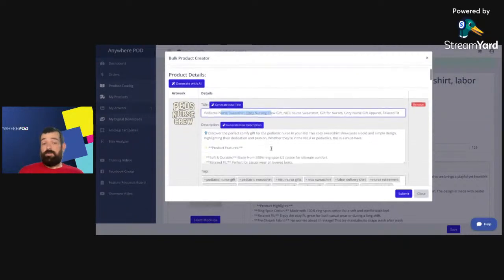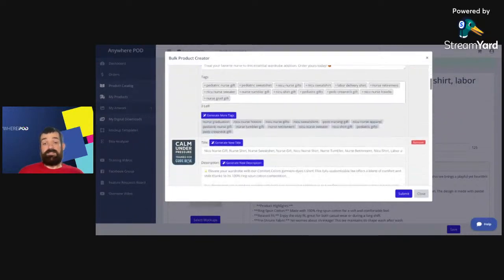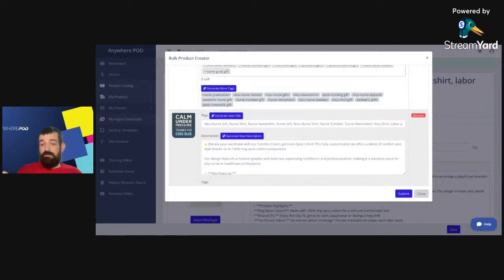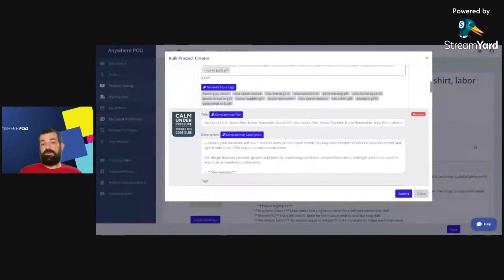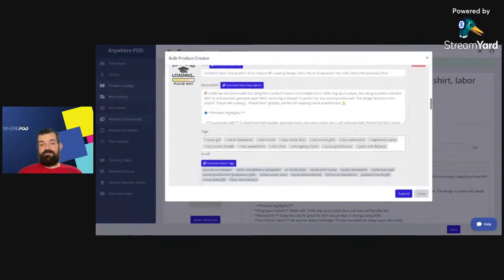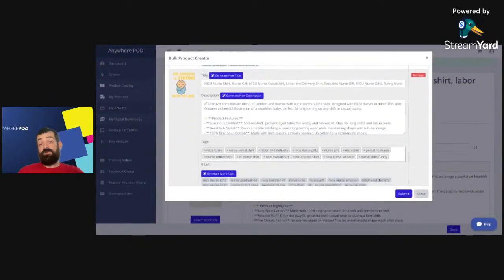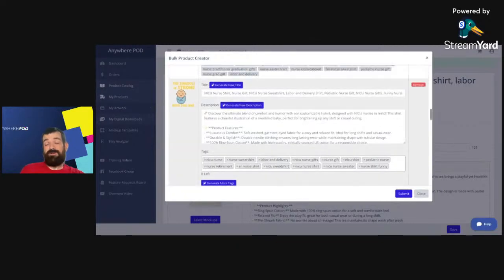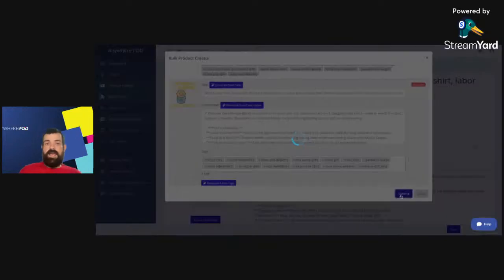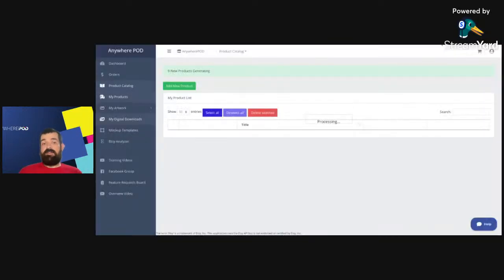You can see for each one of these, it does a really good job getting very close. When you provide a good CSV, the quality of titles and tags that it gives you is really amazing. What's also really cool is that we're doing this in bulk, and our bulk uploader works with our mockup templates, like on the Ivory, where you saw I had custom mockups that I had created for the Ivory color.